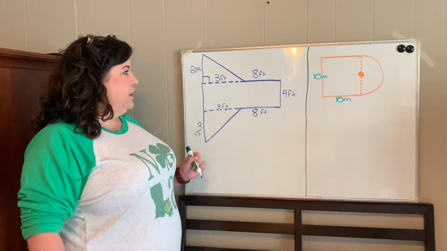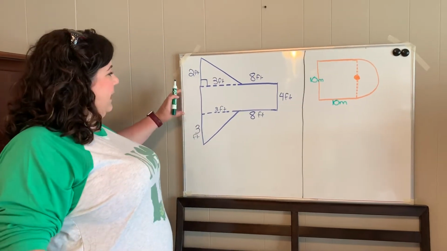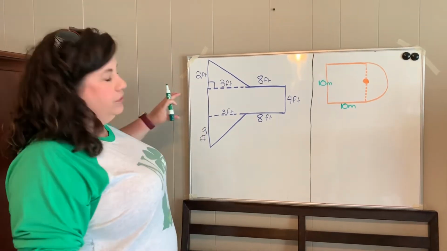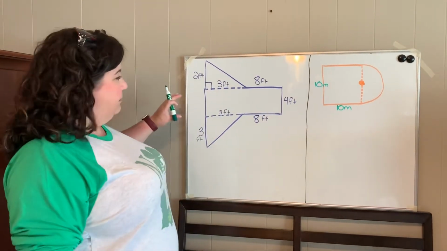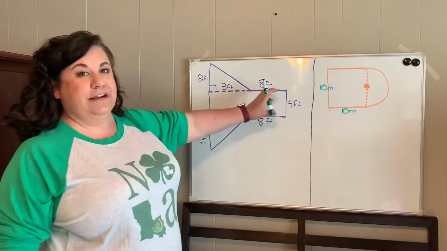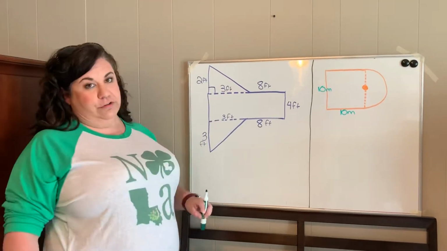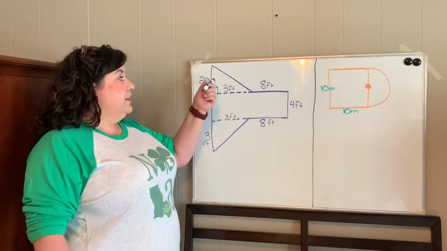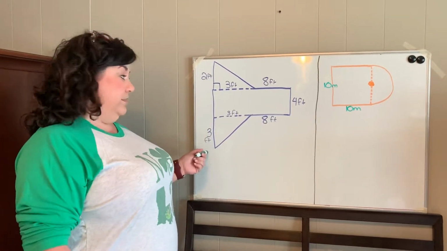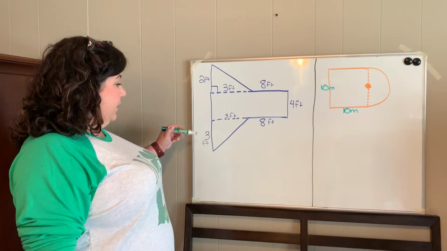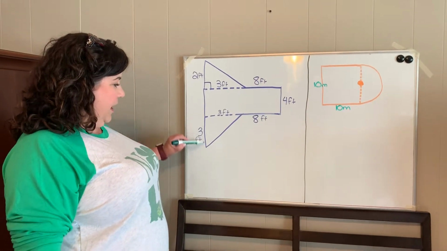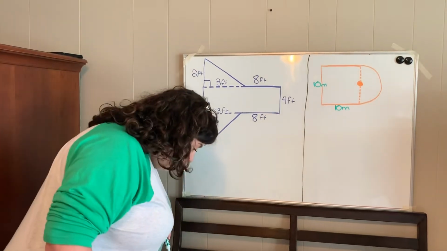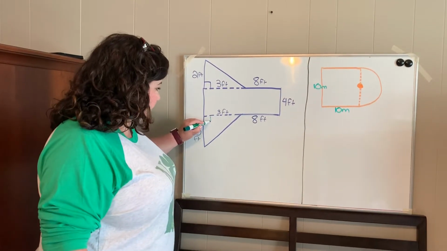It came in handy. Yes, so as you can see, even though it looks kind of like a rocket ship, I'm gonna notice that there is a rectangle and 2 different triangles. Now, one of the things I want you to notice about these triangles is that this triangle is actually smaller than this triangle, because this one has a height of 3 feet and this one only has a height of 2 feet. So, I forgot my right angle right there.